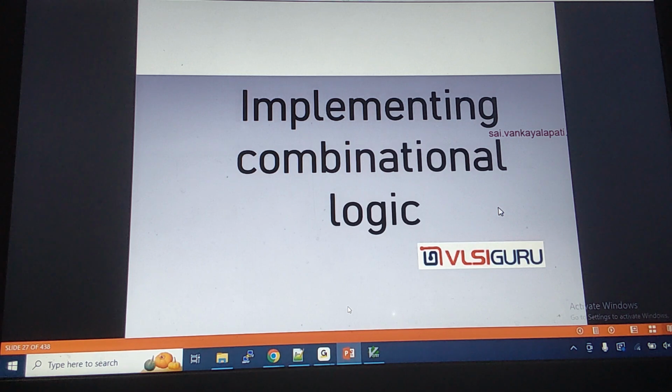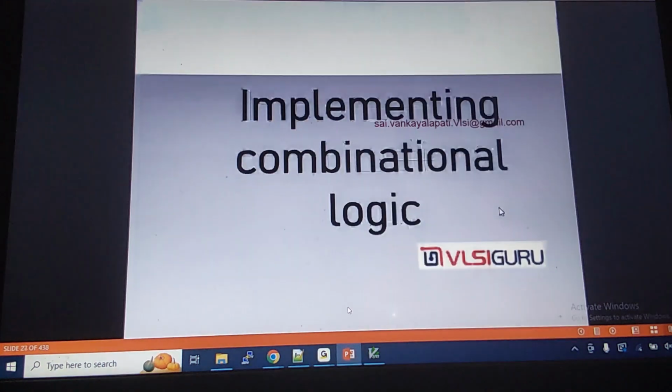We will start with simple concepts like implementing combinational logic using Verilog. Once we are done with this, we'll go to sequential logic. Then we'll go to designs which involve both combinational logic and sequential logic. So we are going to learn the whole of Verilog in 3 steps. First, learning how to implement combinational logic. Second, sequential logic. Third, involving both of them.